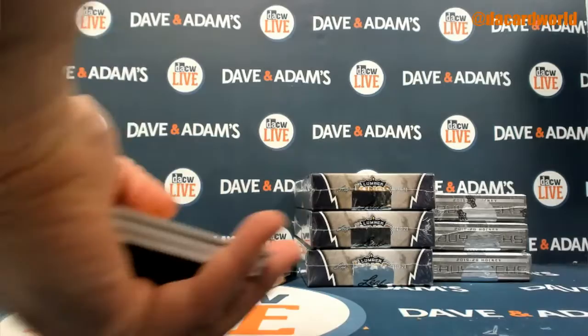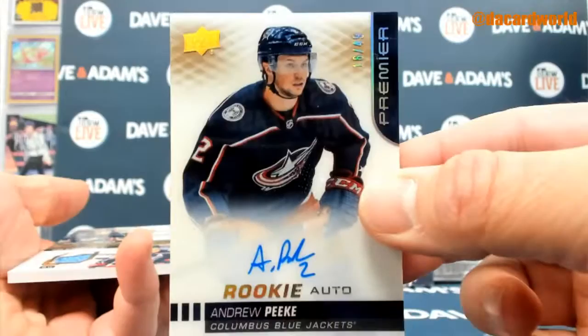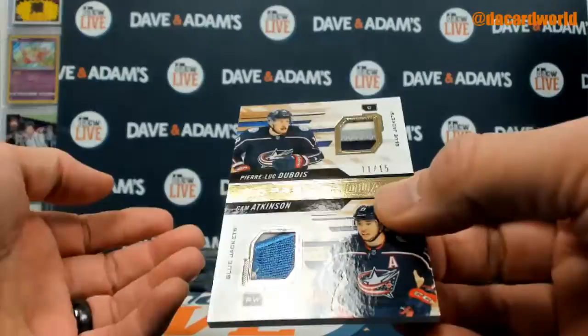Dante Fabro, no numbering on that relic. Andrew Peak, out of 49 auto. And Pierre-Luc Dubois, Cam Atkinson, out of 15. Two colors and three colors on top.